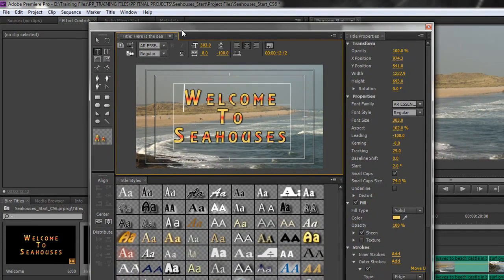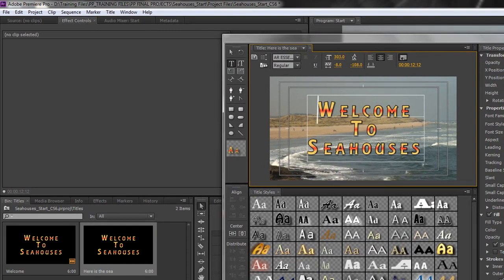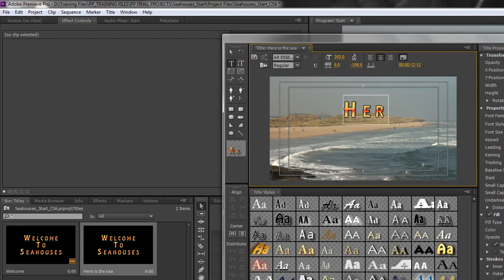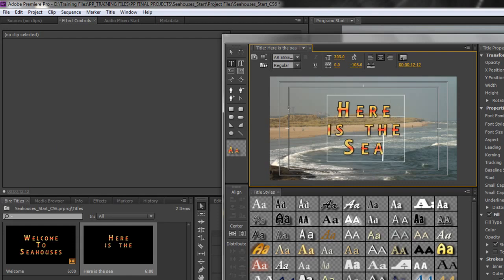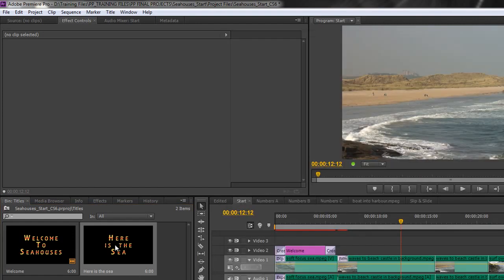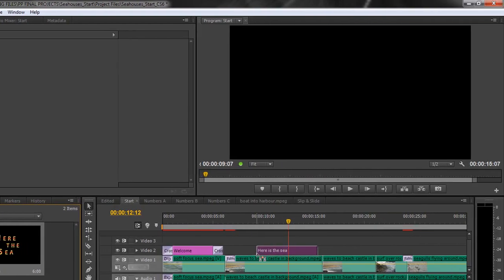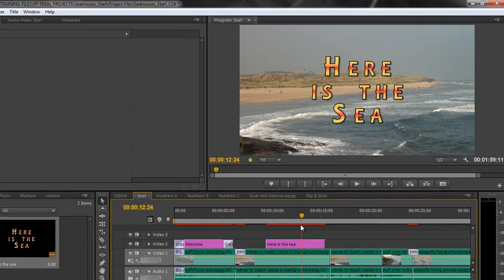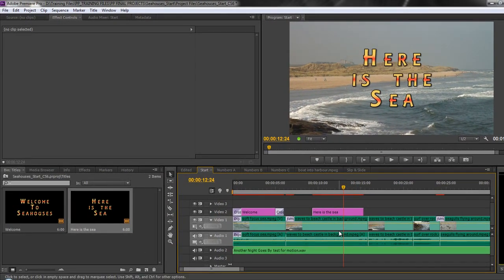And now you'll see in my project panel and in the bin that I've opened, there's one here that's called Here Is the Sea, and it's updated what's actually in here. So if I was to select all this text and I was to go Here Is the Sea, you can see it's dynamically updating here in my project panel. And then that is actually created. I can exit off, and you can see that I can now add that one in to my timeline as I like, as a new title based on the current title.